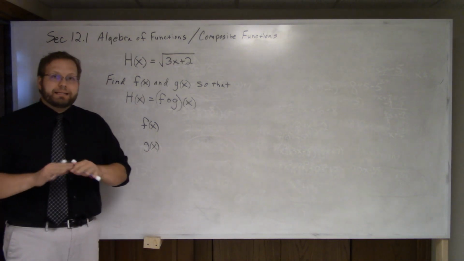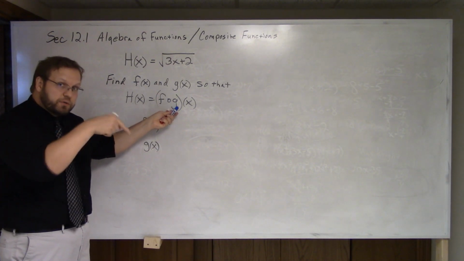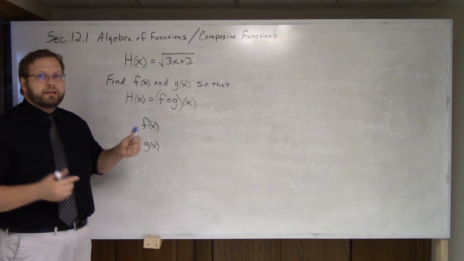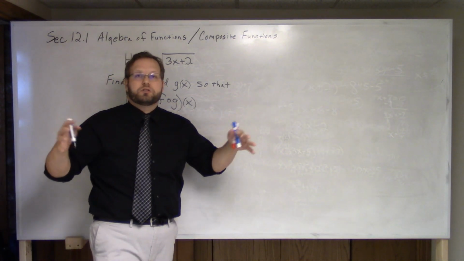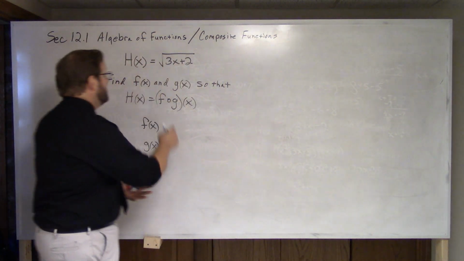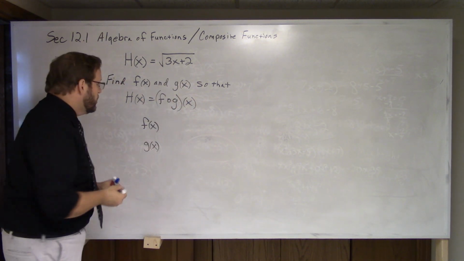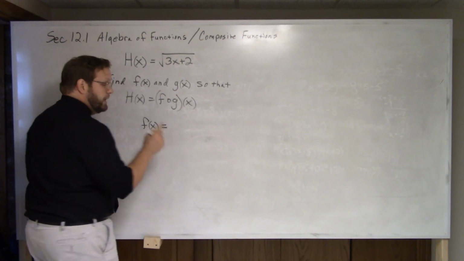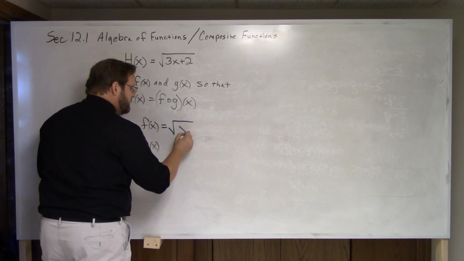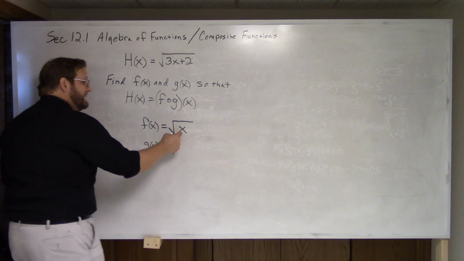Now think back to that picture idea. This is the frame, this is the matting that goes in the frame, and then this is your ultimate input. So I like to think, and I always ask myself, what is the big picture here? What is the all-encompassing framework on this expression? In this case, the big all-encompassing framework is that square root. So what I'm doing first, and listen to how I say this, is taking the square root of something. That x is just a blank spot. But what is that something?